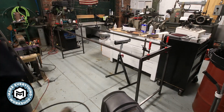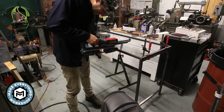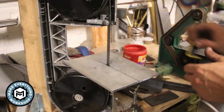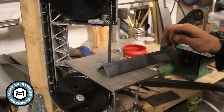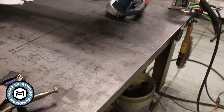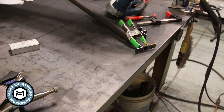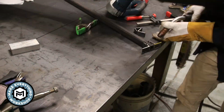The next piece is a crossbar for in between the legs. And again, this is just the same 1x1 material, and I'm using some 1.5 by 1.5 angle stock to make some angle brackets that'll connect it to the legs. And these 2 will be connected with 1/4-20 fasteners, just like the rest of the whole table will be held together. And I'm using those aluminum blocks again and just a little spring clamp to get these nice and square, tack them up, flip it over, and finish weld both sides.